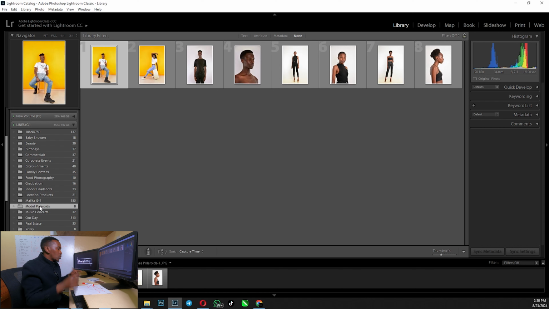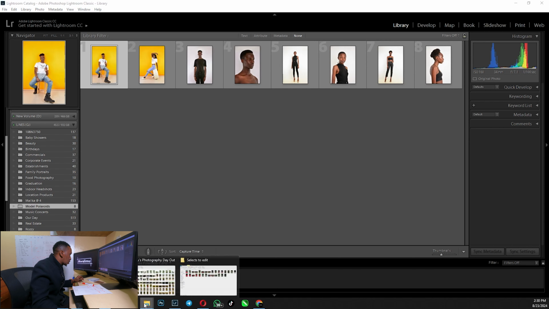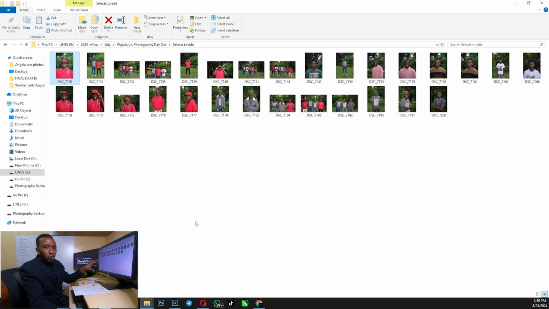That means that in case we go to this particular location and delete these photos, they are going to be missing in Lightroom also. Okay, so until you're done editing your photos, do not delete the master files. Okay, always have these, because the virtual copies of these that we have in Lightroom and the catalog is dependent on the existence of these files. So the moment you delete this particular folder, you will not have anything to edit in Lightroom.